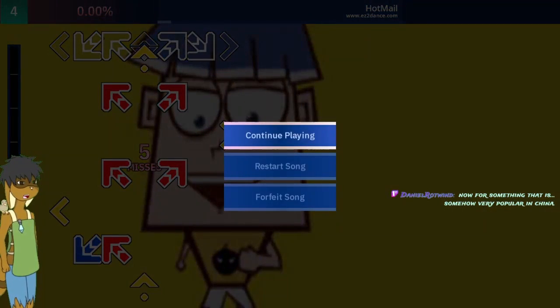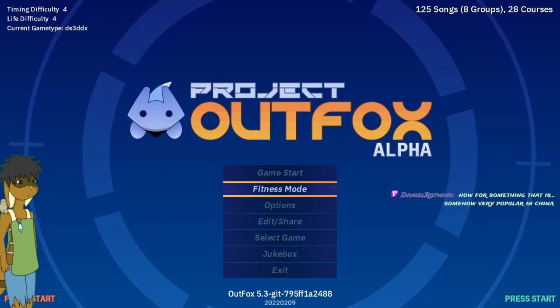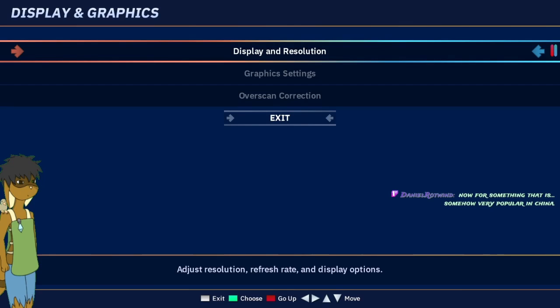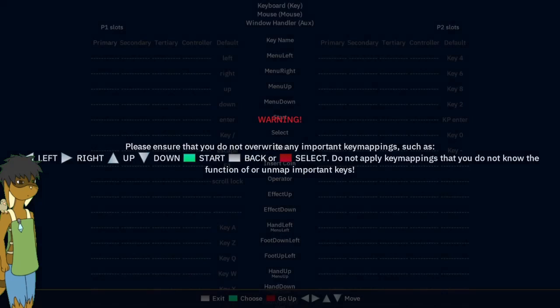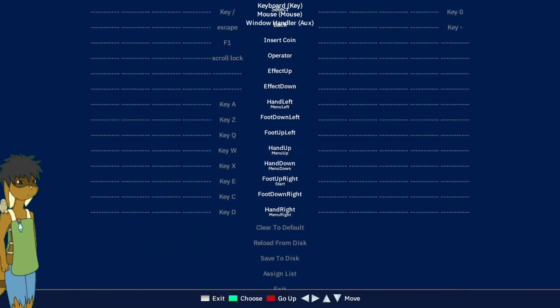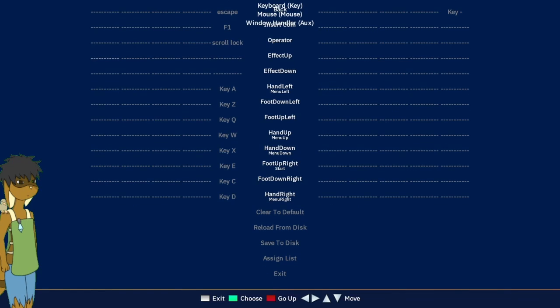And what buttons? Actually, I need to go into the settings each and every time that I do this, just to double check the buttons. A, Z, Q, W? X, E, C, D. Yeah, something tells me I need to remap these.